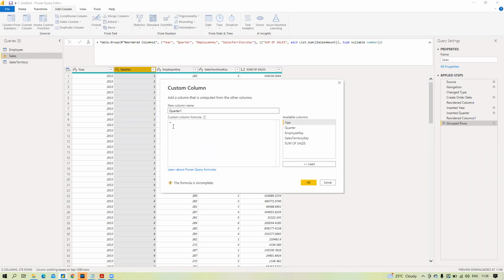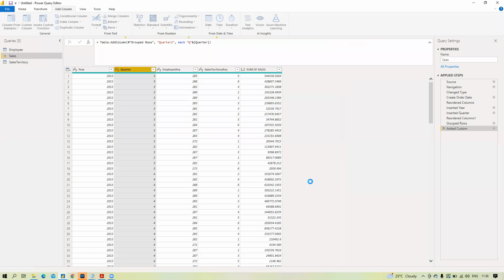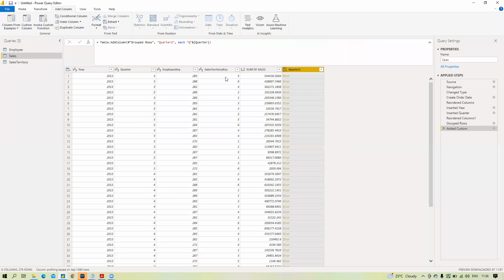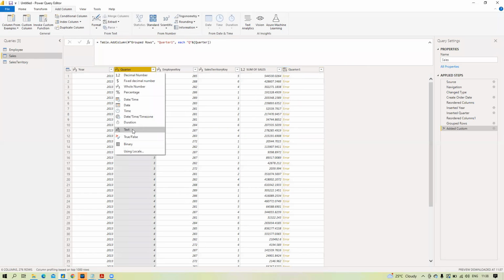quarter1, and I'll put here capital Q, and I'll put here concatenate, and then I will put quarter. Error is coming because, 1 second, I'll make it text.